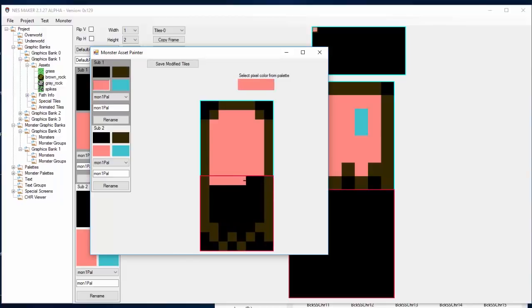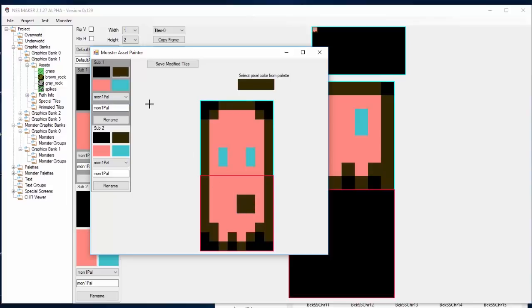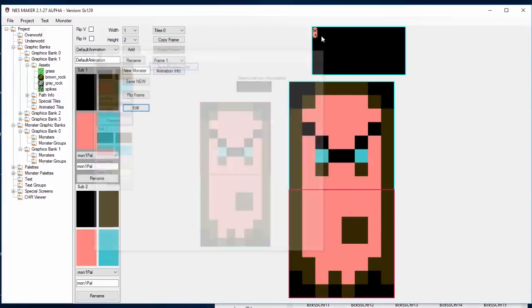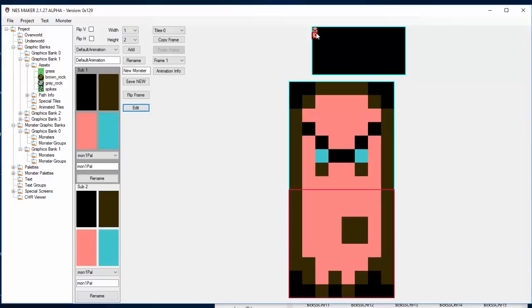And I'll make this all pink or peach. And I'll give them some eyes, and they'll be more towards the center. And maybe now I'll give them a little mouth, off center mouth too, like that. I could even make that darker and give them eyeballs and whatever. Maybe eyebrows, angry eyebrows. Now we have an angry, cheesy 8-bit ghost. Save him. Great. Cool. And now I can see I've got my tile set filling out.